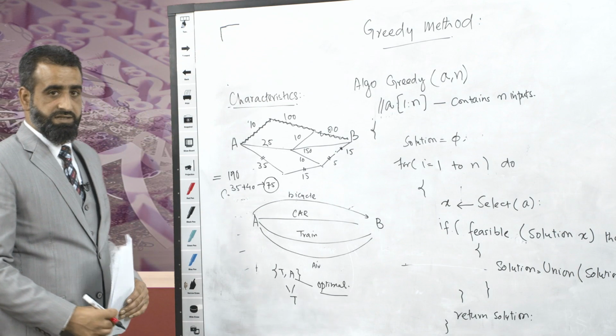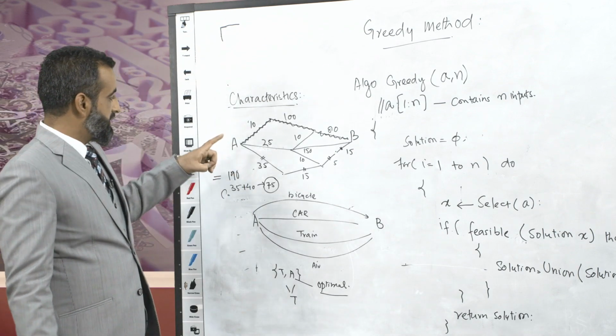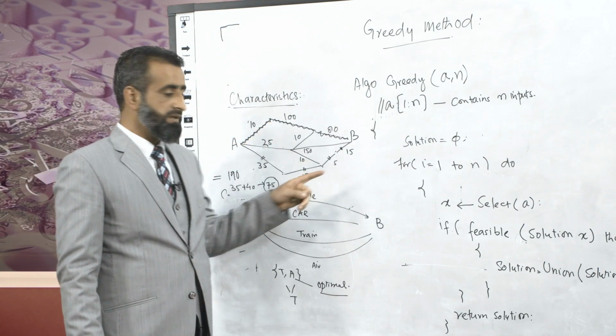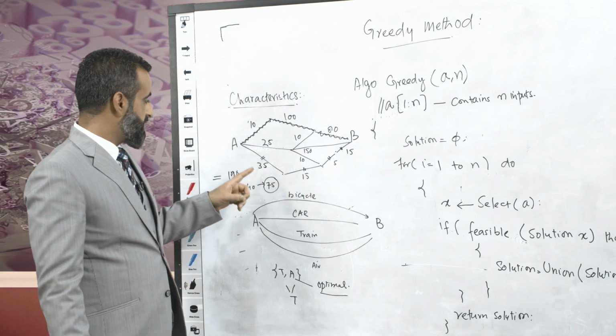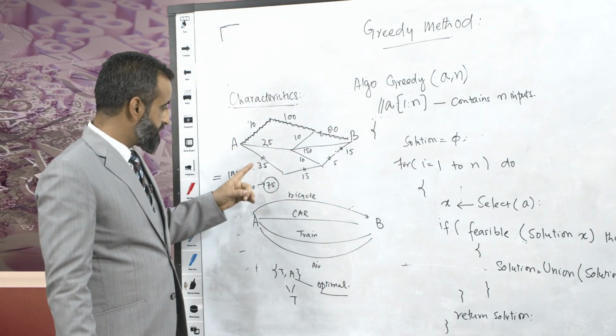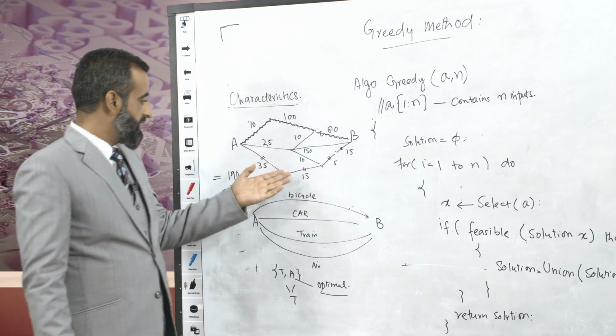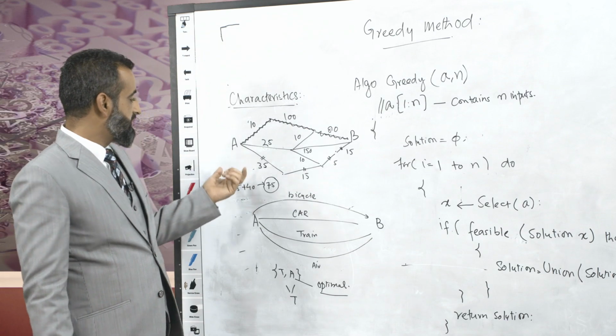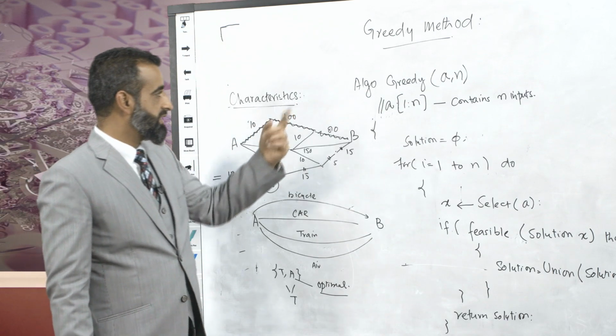So what we can essentially see over here is that using the greedy algorithm, I ended up with a path that cost me more than other available paths. There was another path available. Had I taken this path, it would have cost me only 75, almost one-third of the existing cost that I selected because of the greedy algorithm.